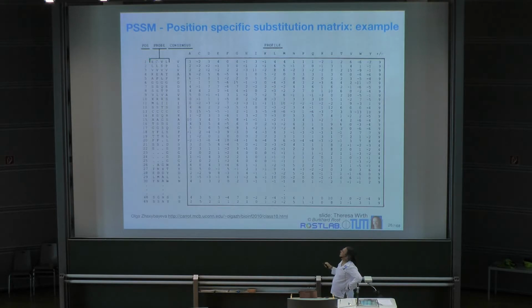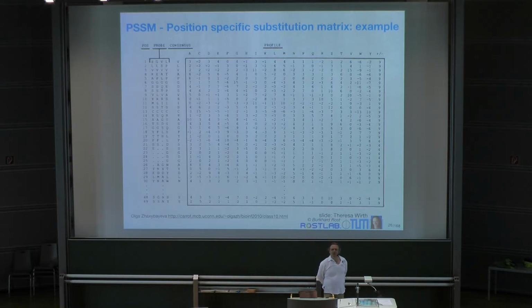One can be E, 1 G, 1 V, 1 L. There's a consensus, and now you already see an example where the consensus is more clear here. VLVA, the consensus sequence here would be a V. And you can compile from that, just like in the example that I showed you before, a log odds matrix, you can compile a profile. Now that's a position-specific profile. That's valid for that particular alignment. It comes from that alignment, for that alignment.